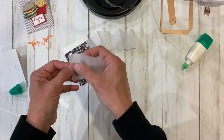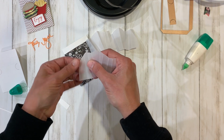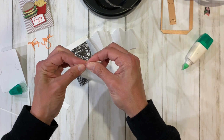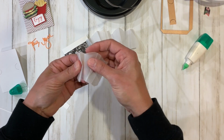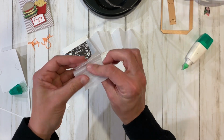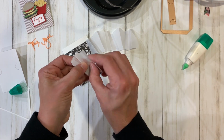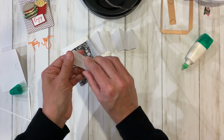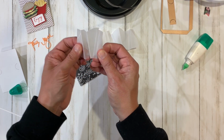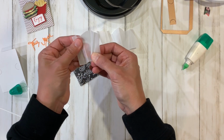All right, so now I folded on all of them. So what you're going to do is you want to go down. So one fold goes down, one fold goes up. Can't quite grab that one today. This fold goes down, this fold goes up, and it basically becomes like an accordion. This fold goes down, this fold goes up, this fold goes down, this fold goes up, and then you can see that you have this kind of scrunchy little piece of vellum.